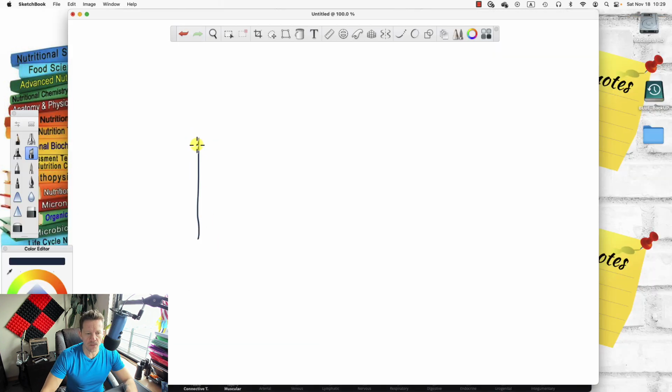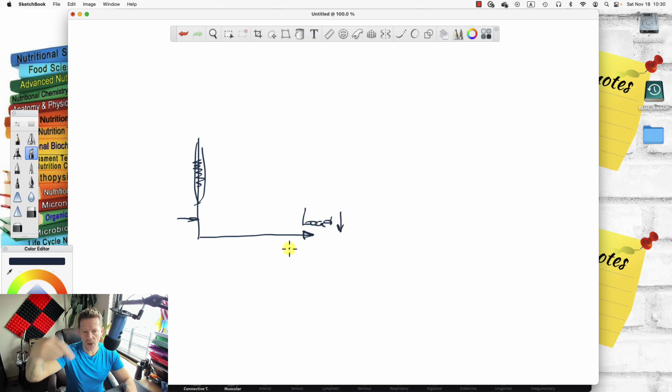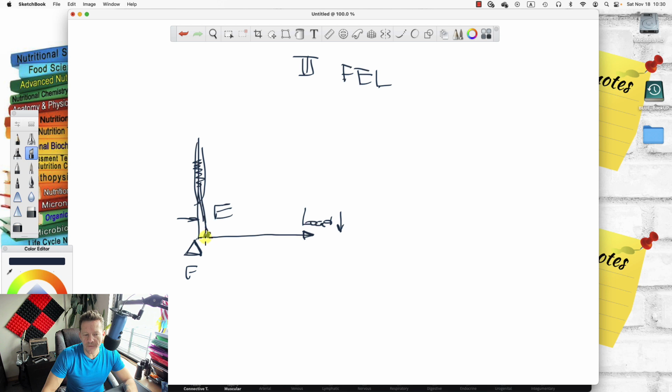So here's biceps brachii, here's your forearm, and right here we have a load. The load exerts the force down towards gravity. You have the insertion point of your effort, which is the muscle, and here you have the fulcrum, the pivot point. So basically the third class lever is identified this way: fulcrum, effort, and the load. The effort is sitting right next to the fulcrum, and obviously it depends how far away the effort, the insertion point, is from the fulcrum.